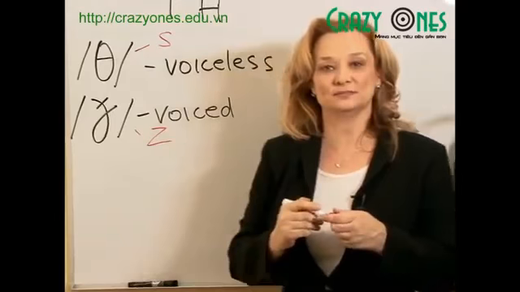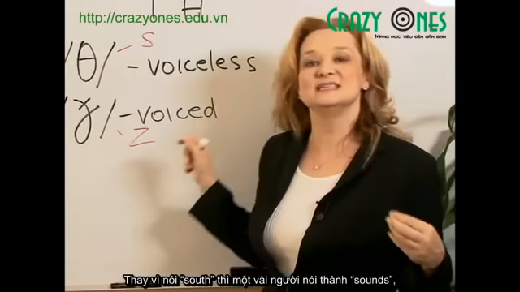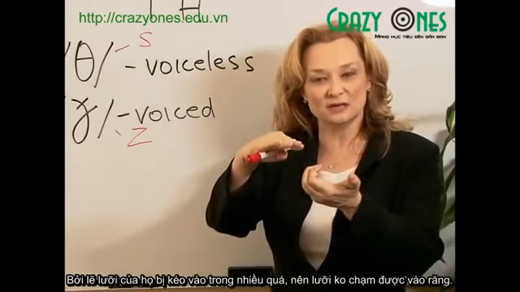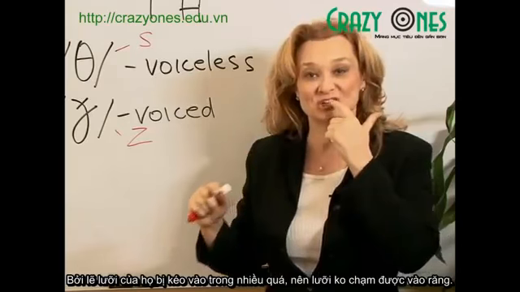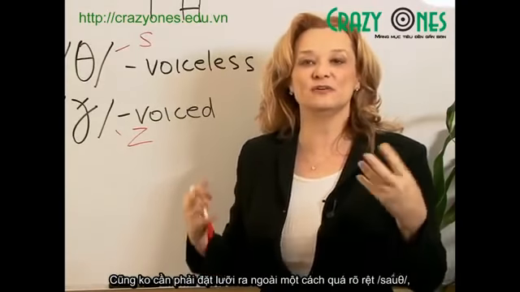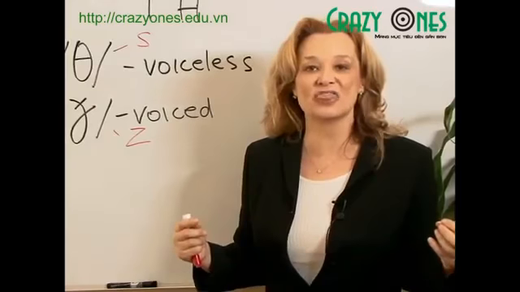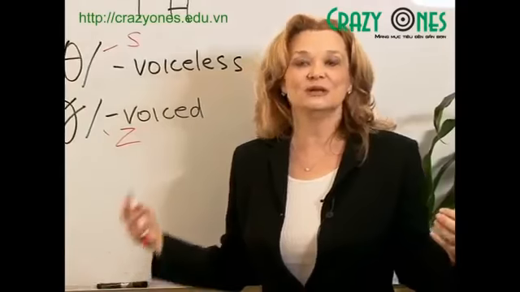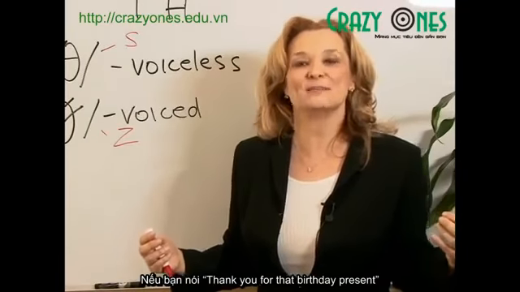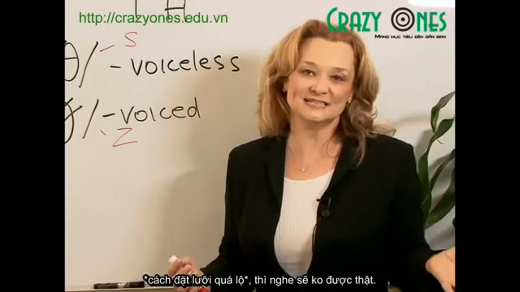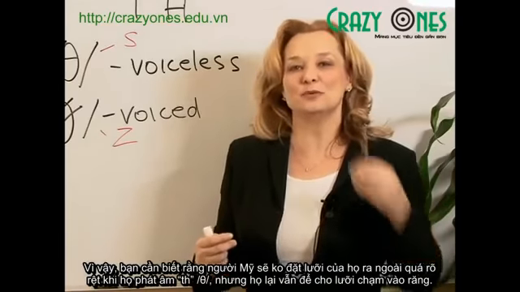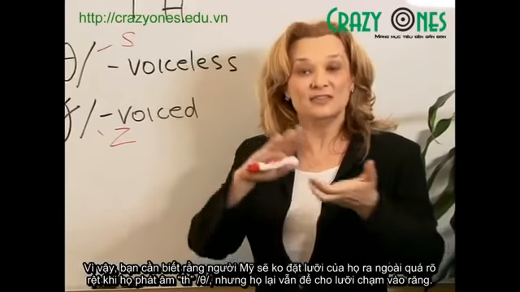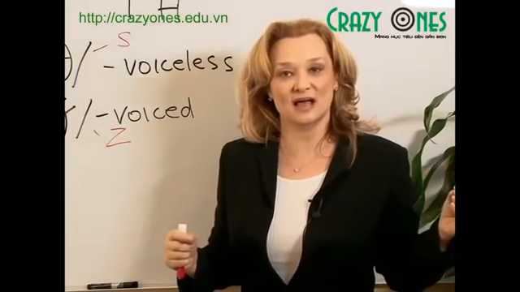Let me give you an example. Some people, instead of saying south, they say souse, souse, because they're pulling in their tongue too much. So make sure that your tongue touches the teeth. It doesn't have to be very visible. You don't have to say south. If you speak like that, it could really slow down your speech. If you say, thank you for that birthday present, that's just not realistic. So if you notice, American people don't really stick out their tongue very much when they're producing the TH, but they do touch the teeth with the tongue.